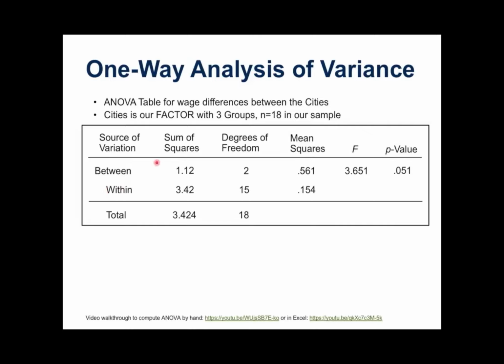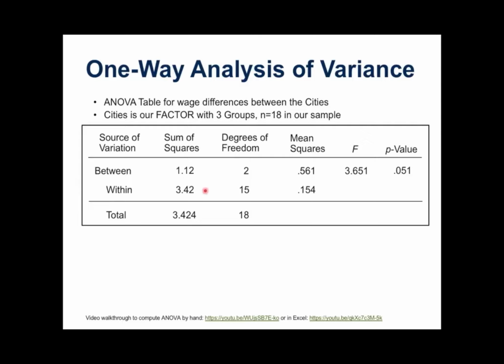And I'm not going to walk through the calculation of this by hand. There are some videos that you can watch, and you can do that in Excel if you'd like. But we are actually looking at the average, or the mean, within, for example, a city, and we'll be looking at the sum of square errors. It's very similar to the ways that we had been looking at the calculation of variance and standard deviations, and those are techniques that are probably familiar to you now.